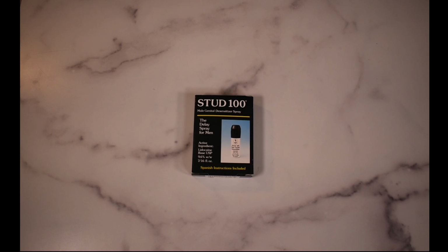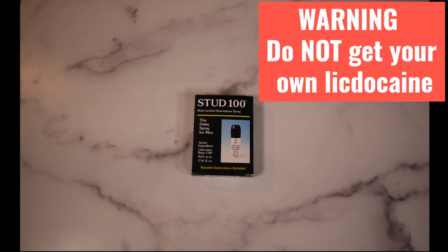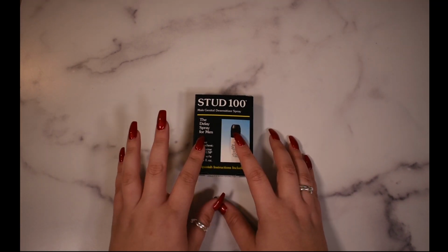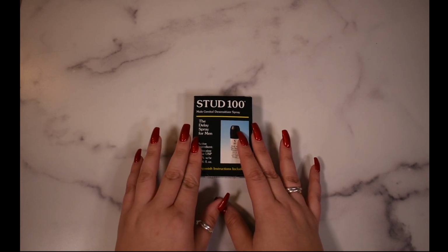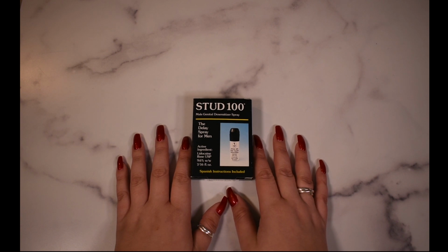Today we will be going over Stud 100 Male Genital Desensitizing Spray. It's a delay spray for men. The active ingredient is actually lidocaine, but it's like a specific one. So if you work at a doctor's office, do not think that you can go get some and use it and it will work. This is specially formulated for male genitals, and really that's what it comes down to.